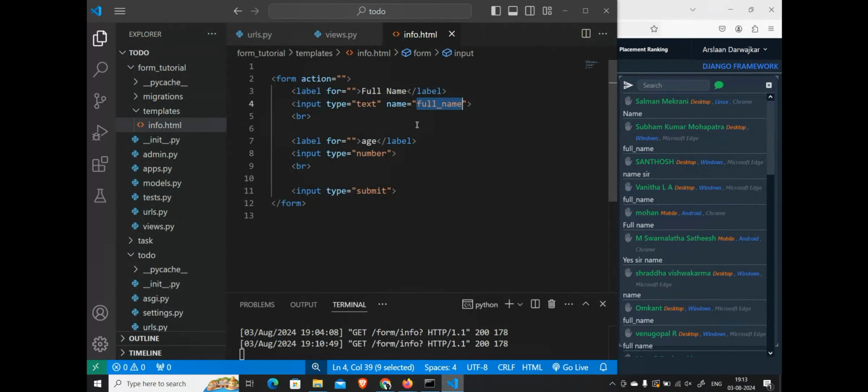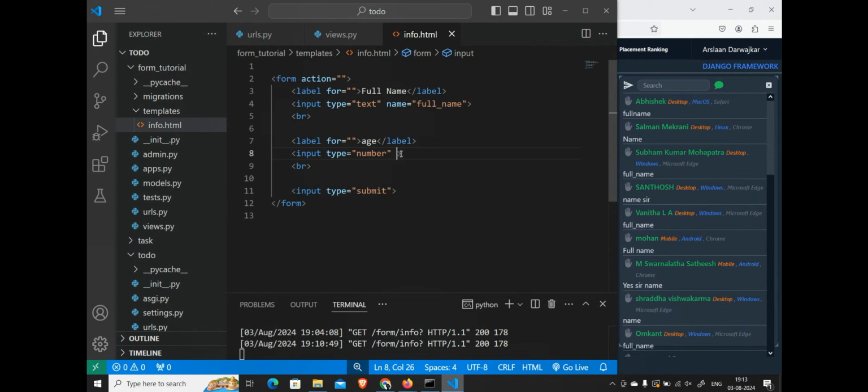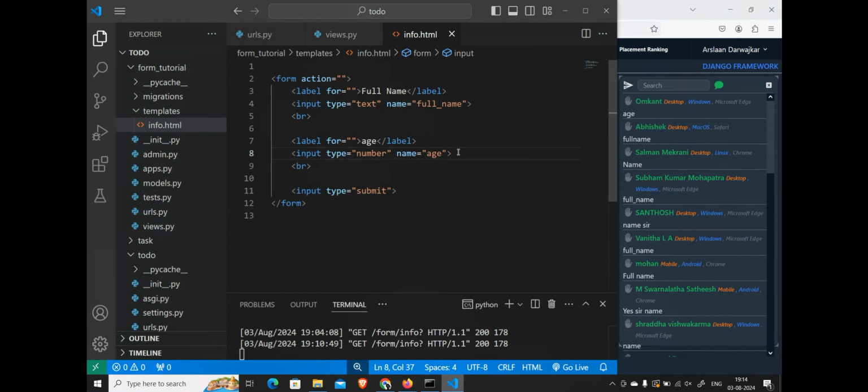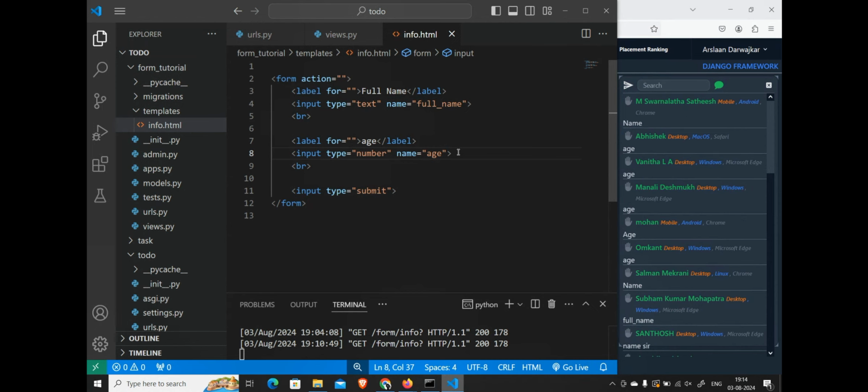Okay, fine. Here also we will give the same argument. There is one attribute called name, which defines a variable. This name attribute will define a variable to store whatever the thing you type in this input tag, in this input field. Here I will say age. Now you tell me which one is my variable name here or among these both. Which one will be my variable name? Yes, it is going to show me age as my variable name. Shall we check it?